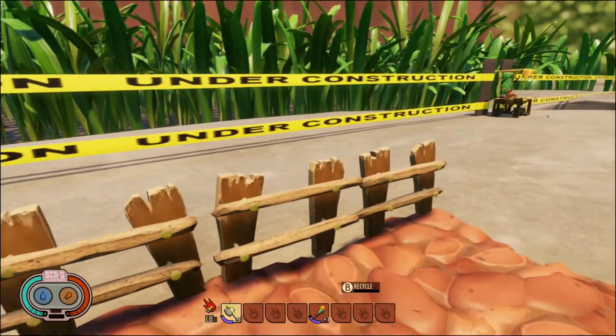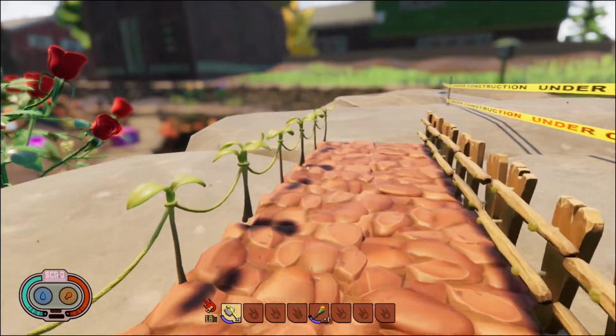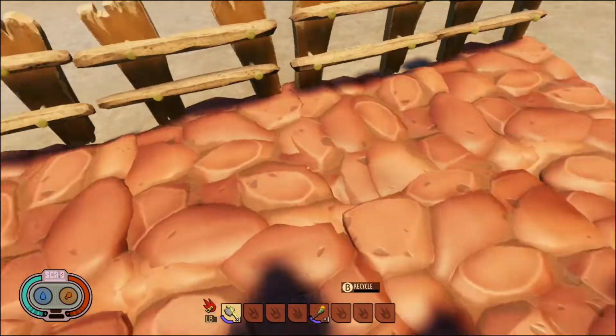You don't get stuck when you walk next to it and you can jump over it without any issues. I wanted to make sure that there was no invisible barrier that would withhold you from jumping over the fence.